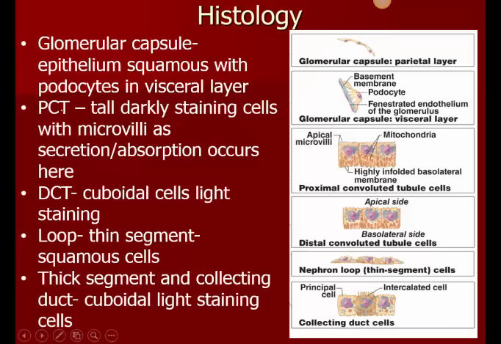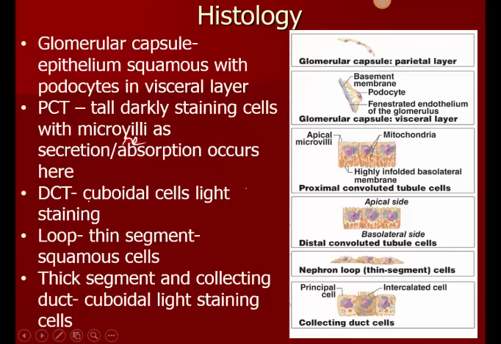The proximal convoluted tubule is a highly active region. A lot of reabsorption takes place. Also some substances which are wastes, which were not filtered, but you need to secrete them and push them out in the urine, that occurs here. So the cells are very tall. You need a large surface area for reabsorption. I want to make sure that you correct it, it's reabsorption, not absorption, because you call it reabsorption in the kidney. So you need more surface area. Here you find the cells are tall, with a lot of rough endoplasmic reticulum and mitochondria, they need to do a lot of work, and you have microvilli present.